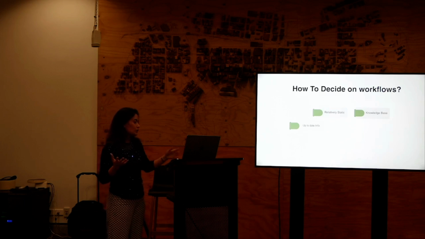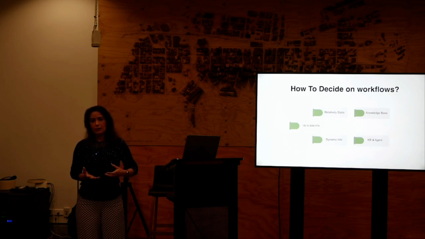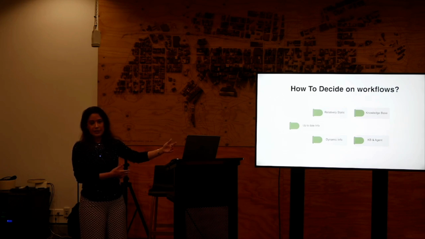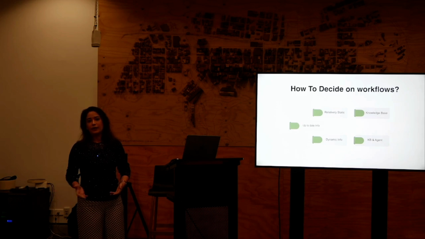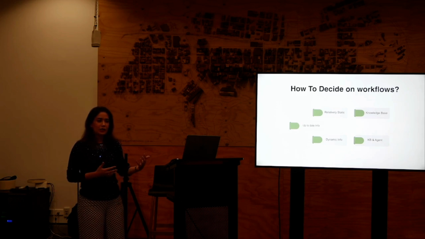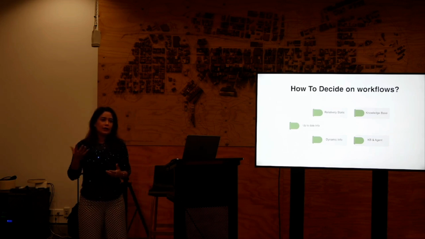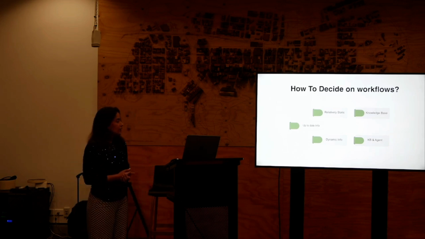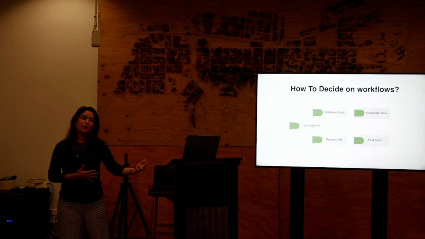And the other approach that we talk about is when we have the agent. The combination of agents and knowledge base, to me, is more for when we want to automate things. Imagine you want to have a chatbot that not only has access to some sort of external data, you also want to automate that flow. For example, someone wants to cancel their order, you want to automate that, and that agent understands the task, understands how to fulfill that request, from the definition that tells us. So you can combine the knowledge base and agent. Those are the most common patterns and how to decide which workflow to go with.